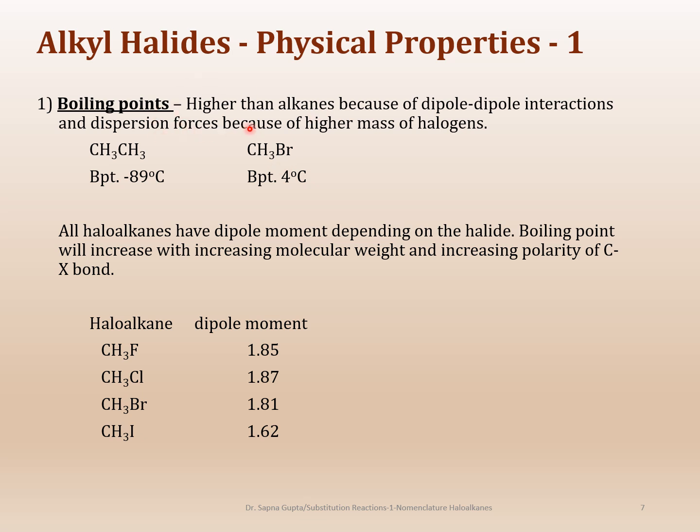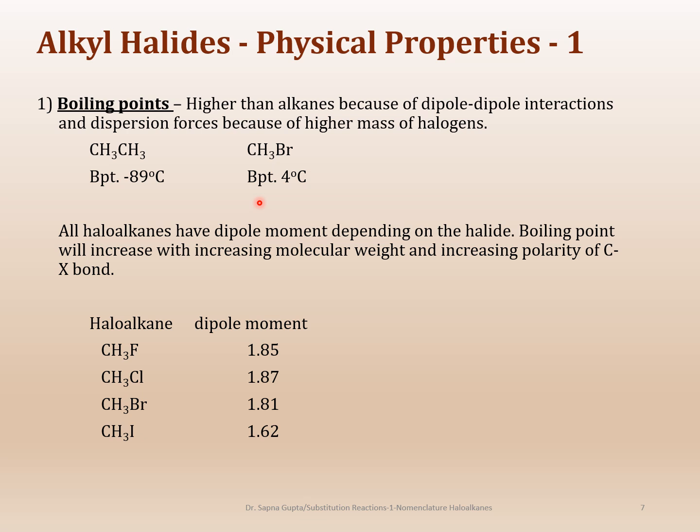Don't just write higher. That's what I'm trying to say. If you say higher, then you have to compare it to something. So we're comparing it with alkanes. The boiling point is going to be higher than alkanes. Why? Because there are now dipole-dipole interactions because of the halogens. Halogens will give it a little bit more polarity. With chlorine and fluorine, it's even going to be a higher boiling point, because bromine is not that polar. So here is the dipole moment given to you, and then we can have higher boiling points.